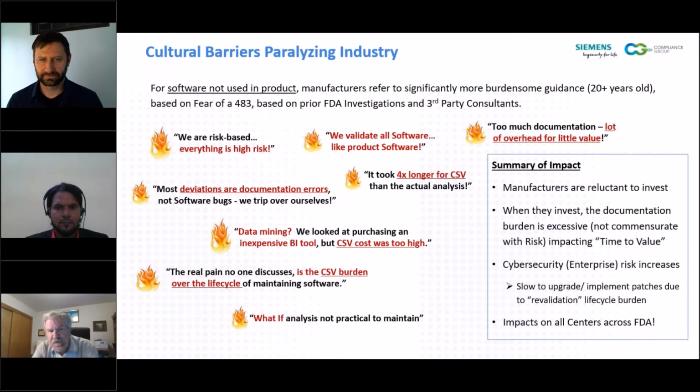What they say to us are things like, we are risk-based, everything is high risk. Or we validate all software like product software, when these things we're talking about are non-product software. We make way too much documentation. It's a lot of overhead, and it has very little value. And we have a lot of deviations. When they occur, we find them mostly in documentation errors.